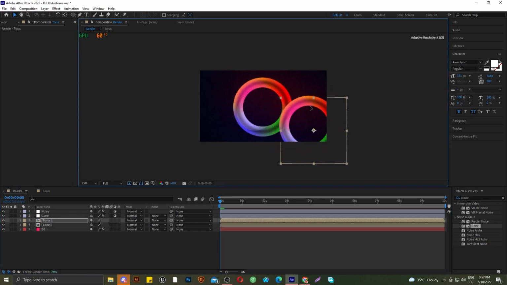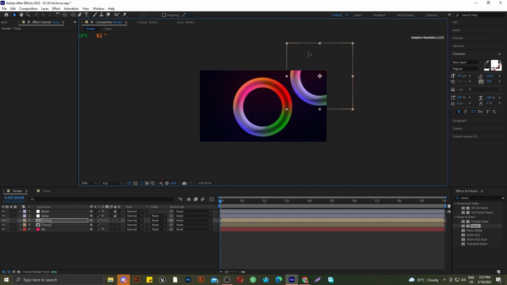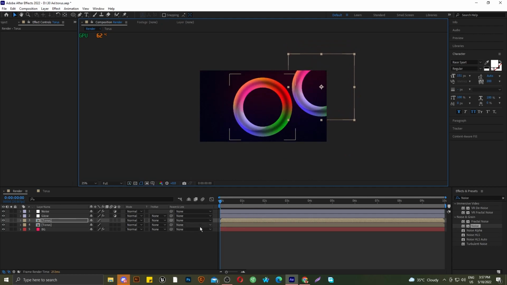So put it on the left side here, and I think I should make a little bit of adjustment here, and I think I should take it to the top part. This is pretty good. This is pretty amazing here. The torus is very great here. Now it's your part, as you wish. You can do it. There's no pressure in this part.